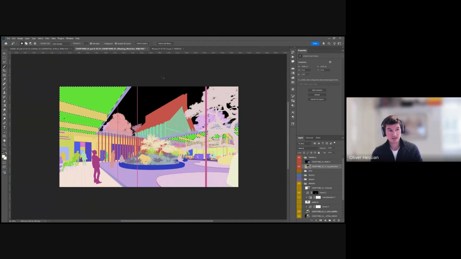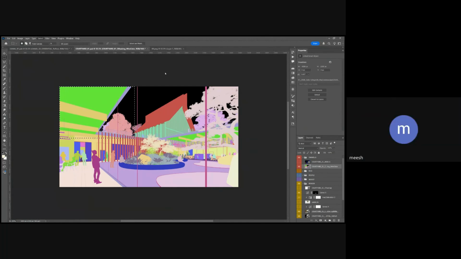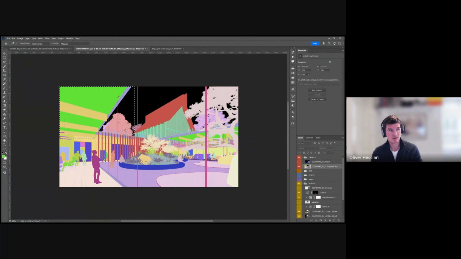The other way to do it is within a selection set. If you have this layer selected, you can go to Select and then Color Range, and you can eyedrop a particular color, and it'll allow you to adjust exactly which color you want to select. Having something that is representative of your objects in a really flat, color-coded way should be possible from almost any software that you use. It's a very common industry standard.